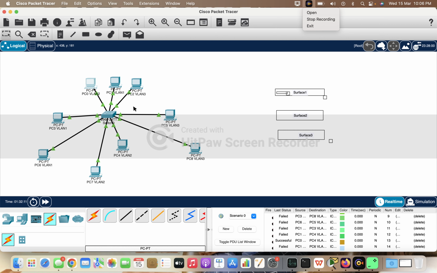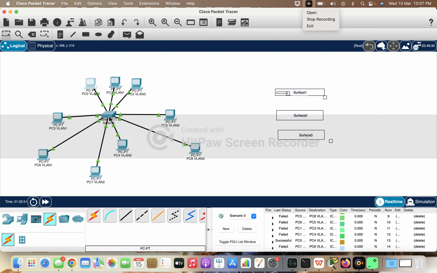Once the labeling is done for all the devices, the actual assignment will now start.